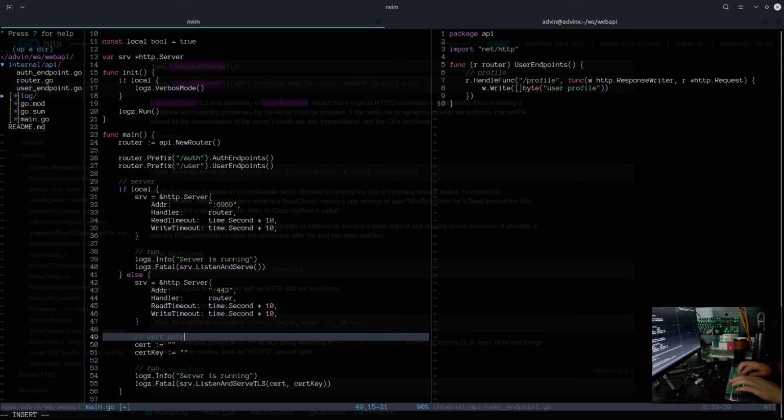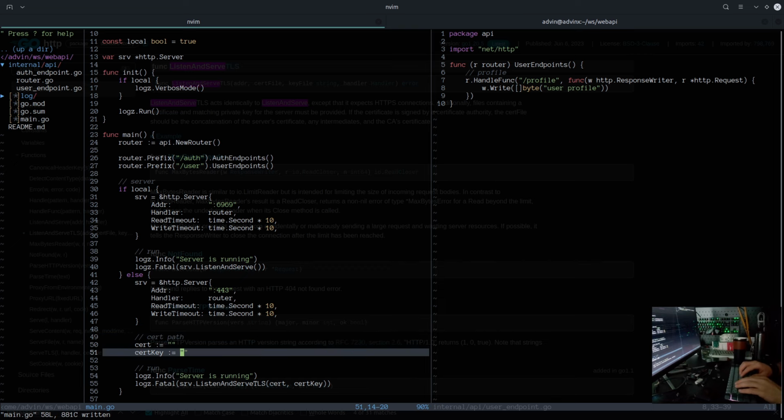So this one I'm not going to continue working on until I get to the actual server. So for now I leave it as a placeholder.